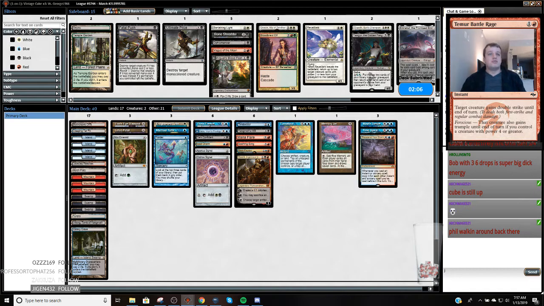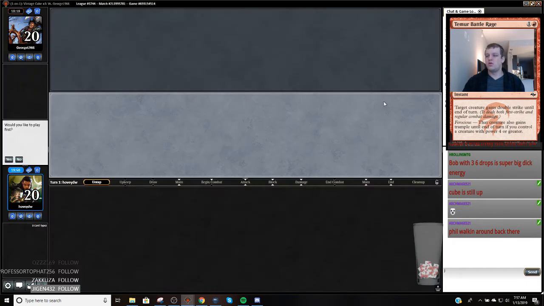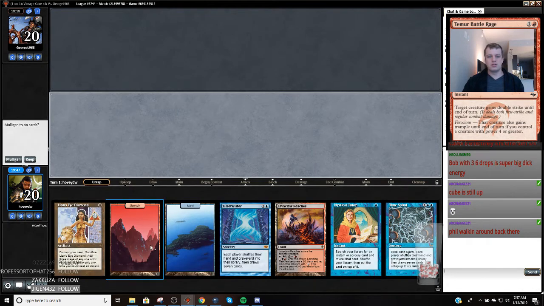Man, it is snowing so much in Washington, D.C. today. Like everybody's probably going nuts out there.